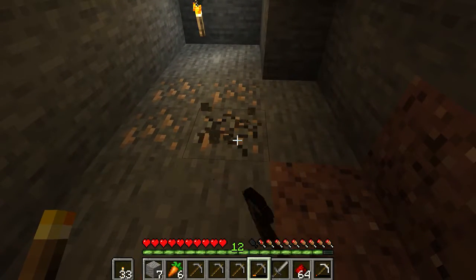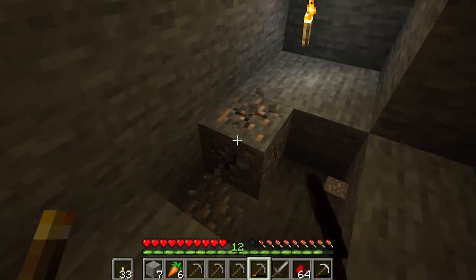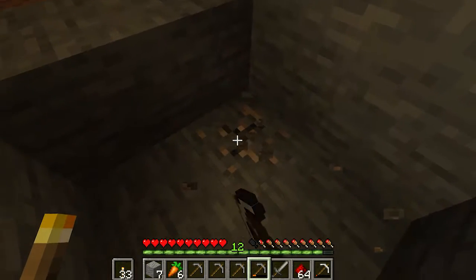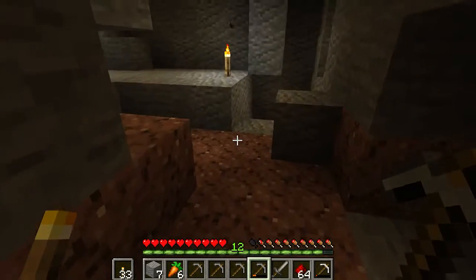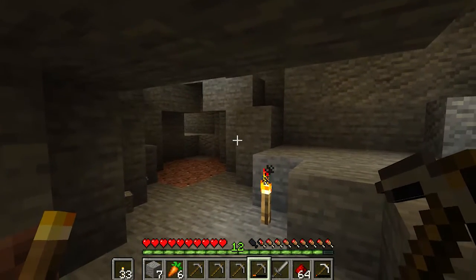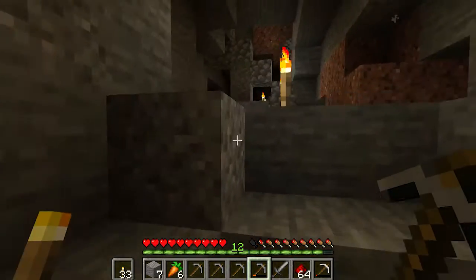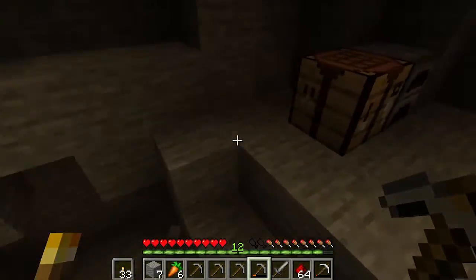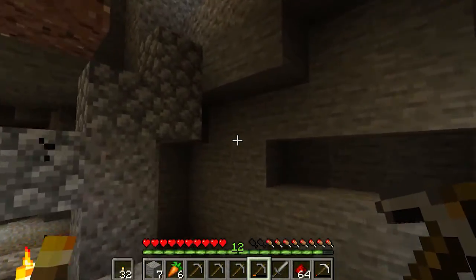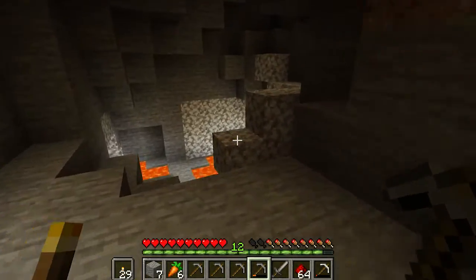Okay. Ooh, iron. Perfect. Hopefully we'll have a stack of 64 by the end of this. Whether that be an iron ore or just regular iron. Yeah. Ew, gold. We can use that for piglin training. Piggy training. The one with the pig.